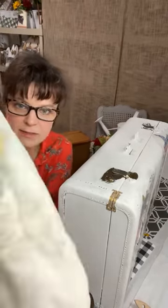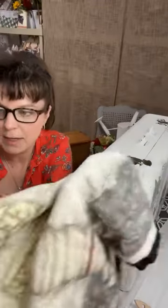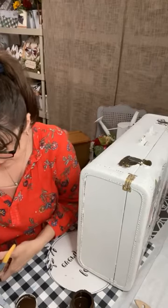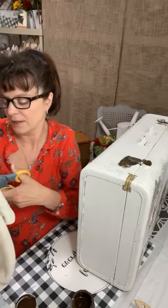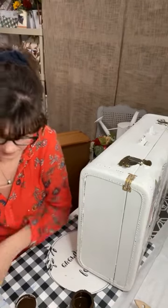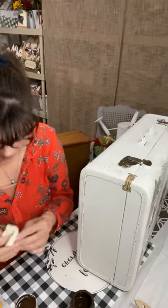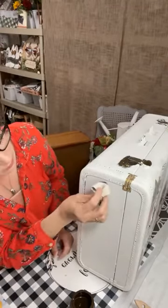So what you do to take the wax there is, I just have this old kitchen towel that I cut pieces off and use for this purpose. So I'm just gonna cut a piece off. I don't think you really need to see that part, but I'm just gonna have a little piece. And how I do this is I'm just gonna dip a little bit and then I'm just gonna roll it around. And it looks like dirt, doesn't it?